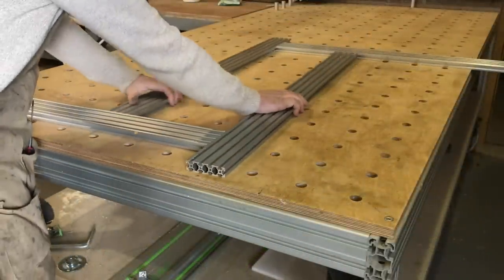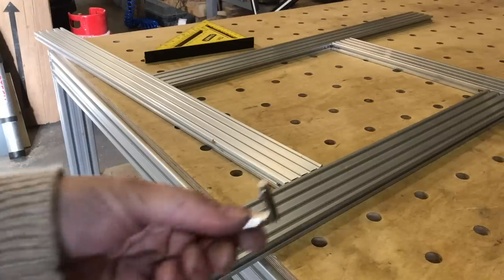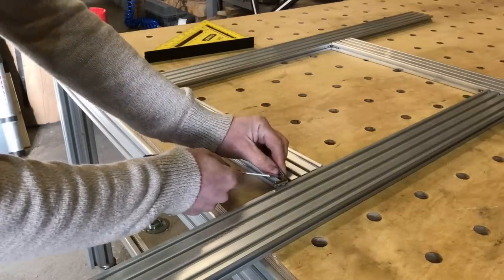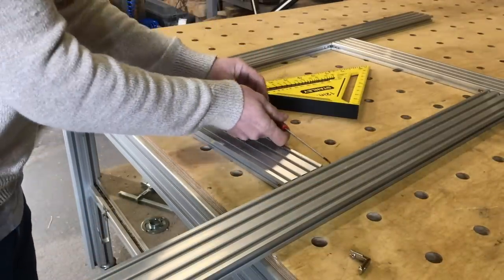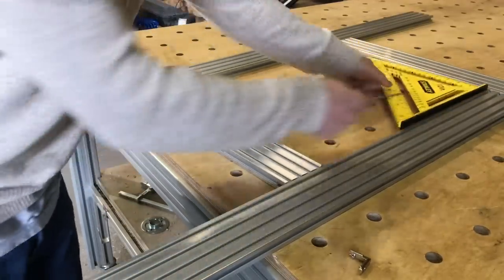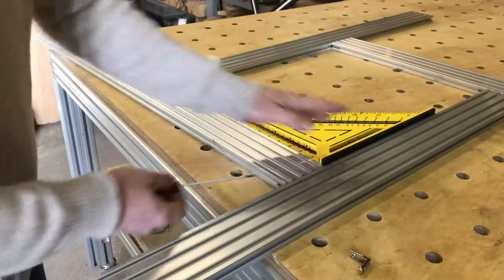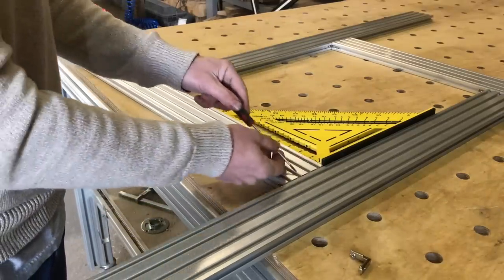With these connections set up correctly, biting in on this screw squares the connection up for you. But if you're in any doubt, leave the inside ones loose, check it with your square, nip up the outside on the four corners, and then tighten the inside. I've found this to be very repeatable — mine stays dead square most of the time, and sometimes I just have to give it a little adjustment.